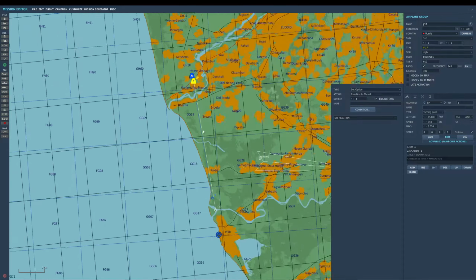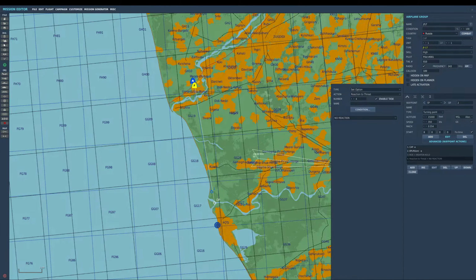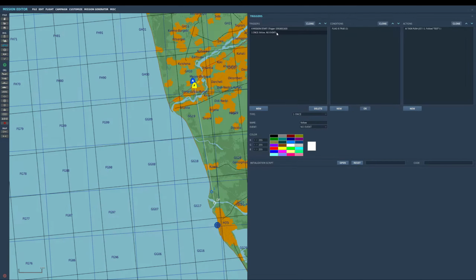So he's just going to fly until I trigger this thing. And what I'm going to do is actually add here a new flag, flag is true 1, flag set, or random flag I should say.